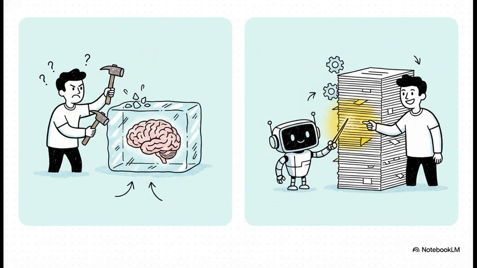Say you're staring down a 40-page service agreement. Now, the bad approach is treating the AI like a glorified search bar and just asking, hey, what should I look for? You're going to get a decent but entirely generic checklist based on its underlying training data. And guess what? You still have to read the whole 40-page document. But notice the stark difference with the good approach. You upload the PDF itself and say, identify the 5 clauses most likely to disadvantage me, quote the specific language, and explain what they mean.